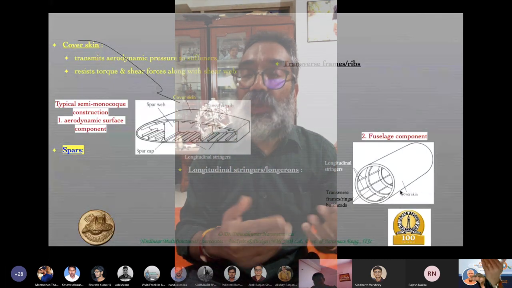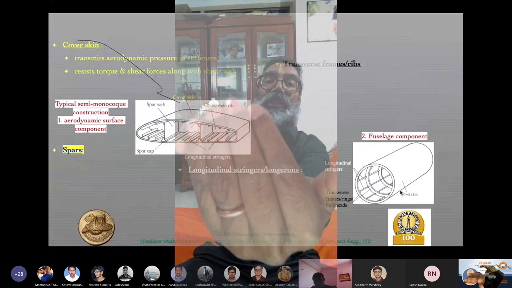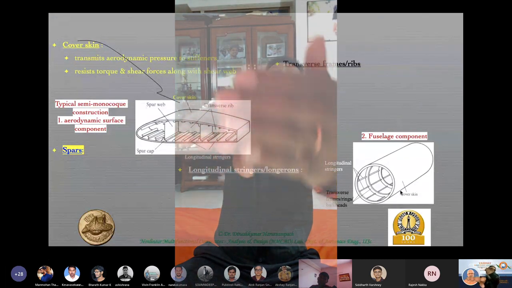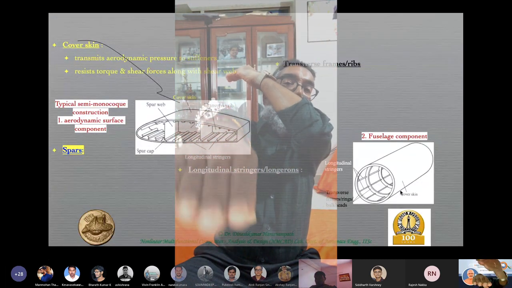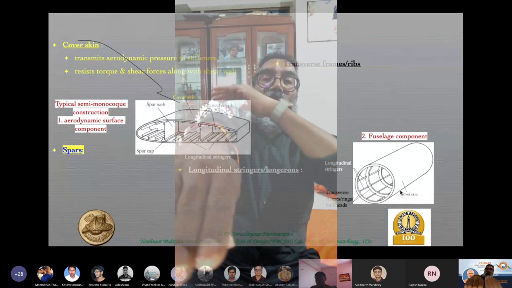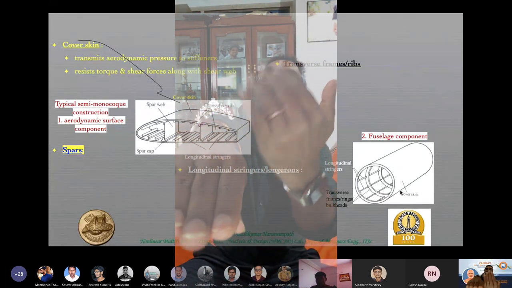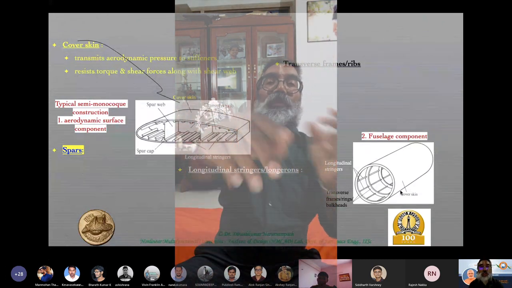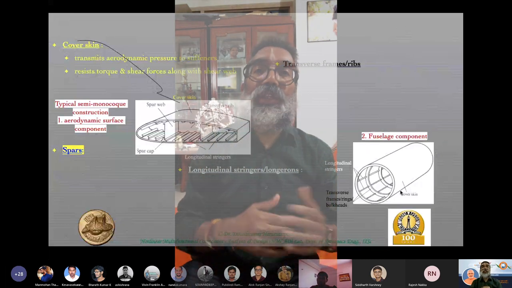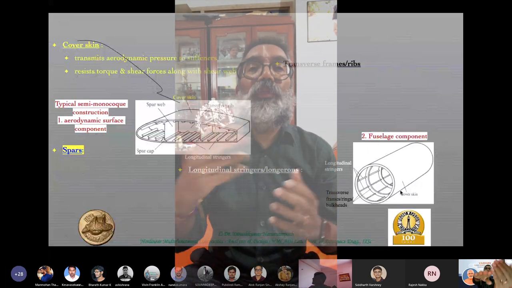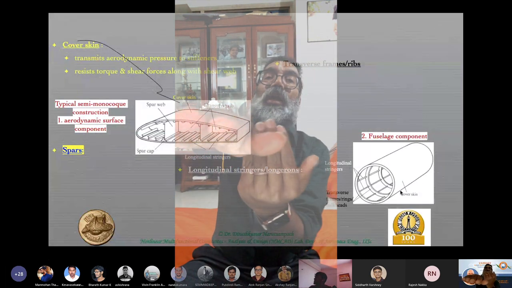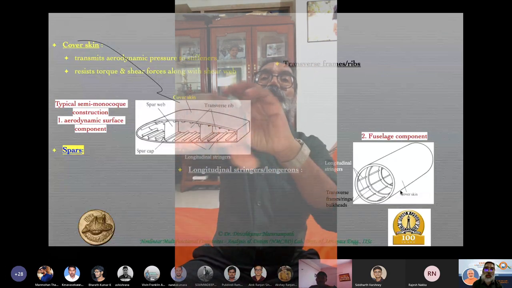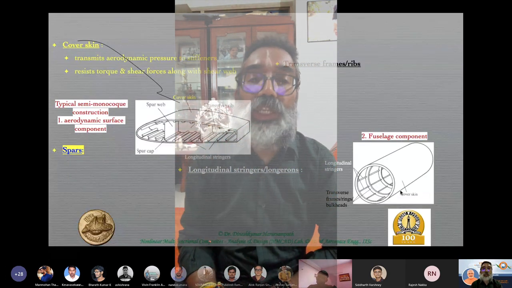and those shear stresses to a large extent will be resisted by the cover skin itself. Similarly, the lift distribution that is there, which I said is approximately elliptical, going from zero at the wingtip all the way to the maximum at the wing root, is going to cause predominantly a bending moment, but it also causes a shear force. If you think of this as a cantilever beam, you are very familiar from your strength of materials courses, where you have plotted shear force diagrams and bending moment diagrams. Those shear forces are going to cause a parabolic distribution of shear stresses at any cross section, which is going to peak around the neutral axis.